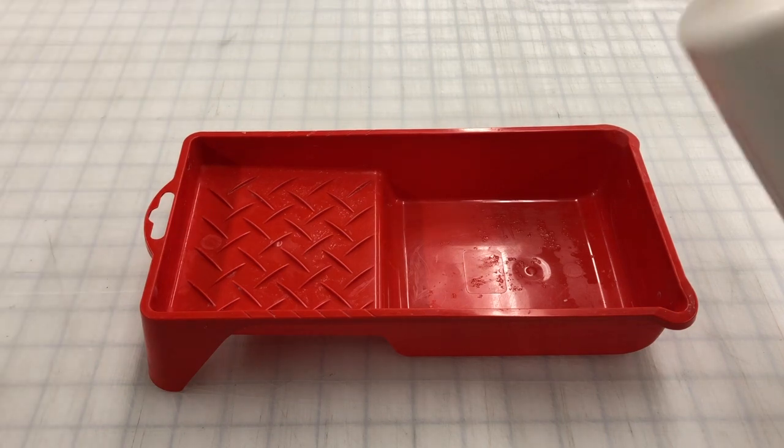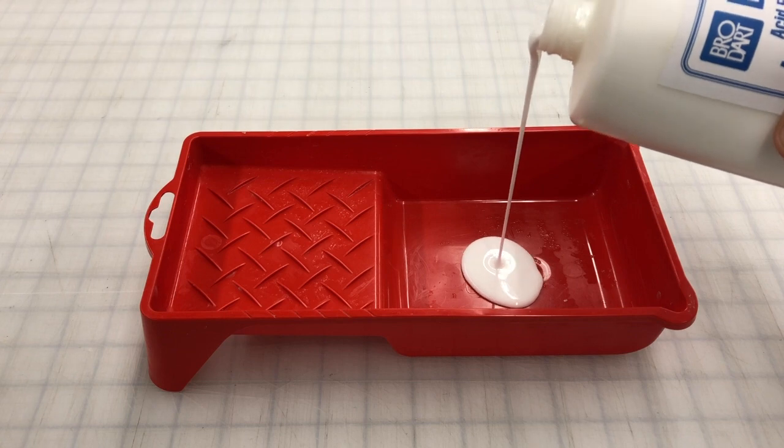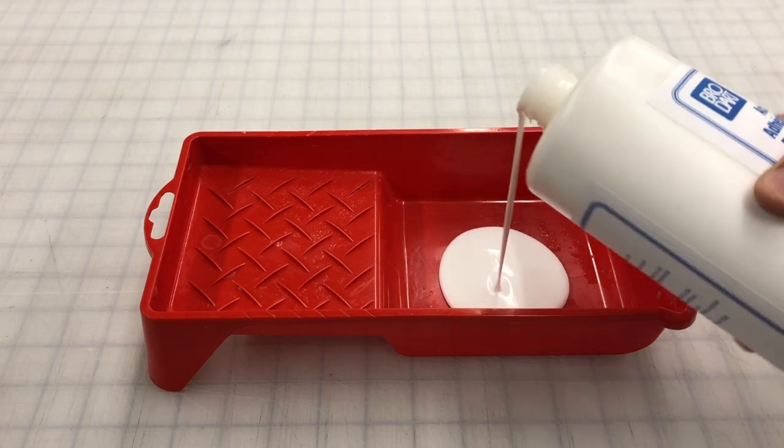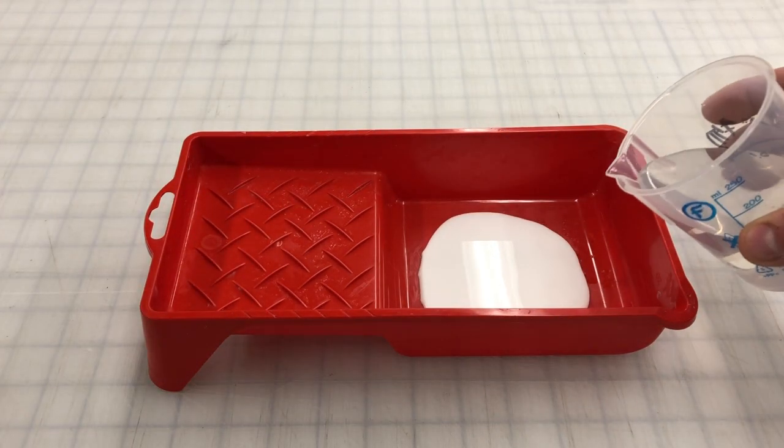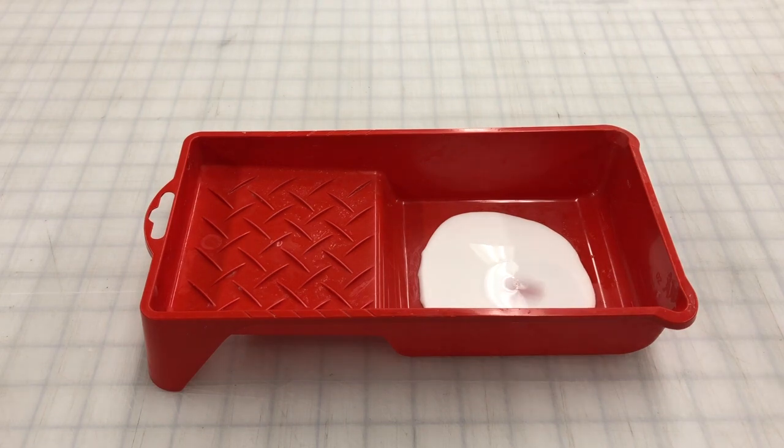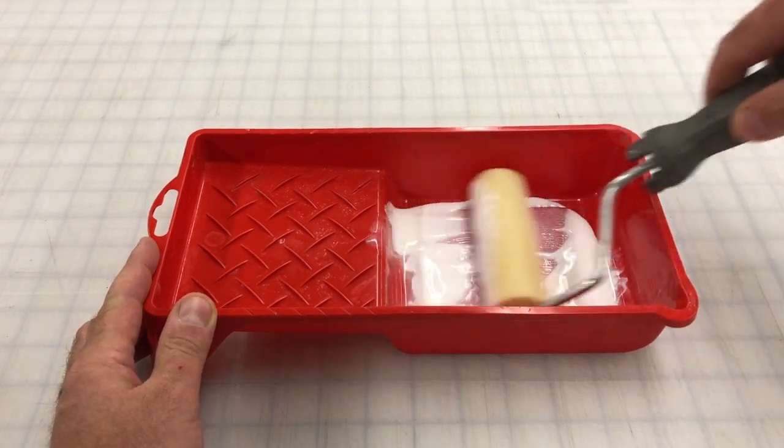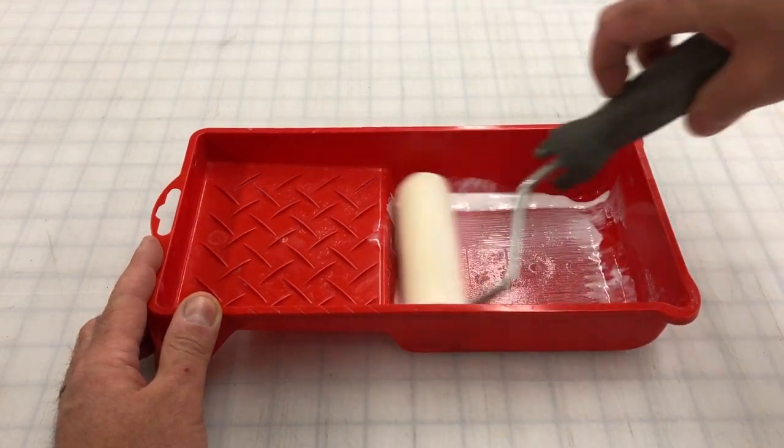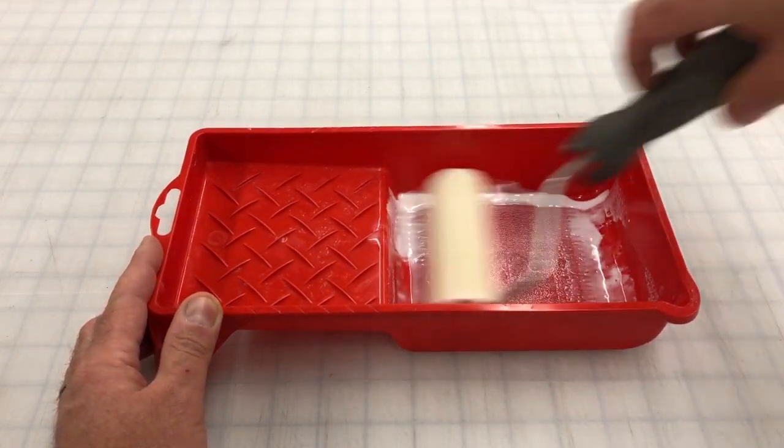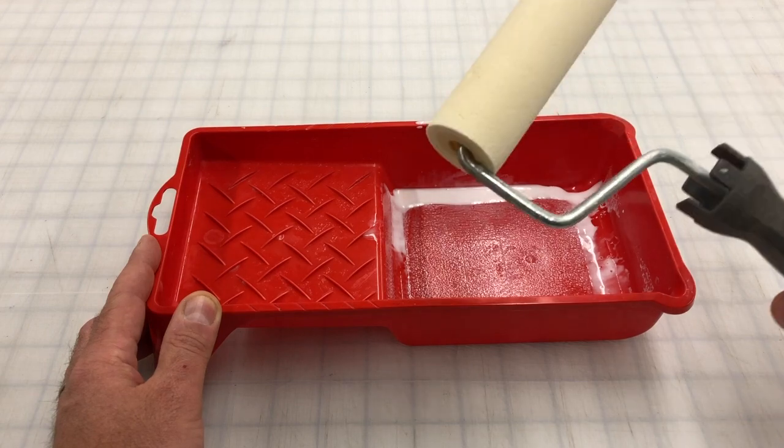So let's get started here by pouring a small amount of our white glue into our tray. The foam roller uses a surprising amount of glue, so sometimes you end up having to replenish. Into the glue I add maybe 20% of that total volume in water. And then using my foam roller, I'm going to roll it back and forth to mix the glue. This also then forces the glue into the foam. It's important to note that this is a foam roller and not a nap roller, a regular painting roller. You can find these at hobby stores and the dollar store.